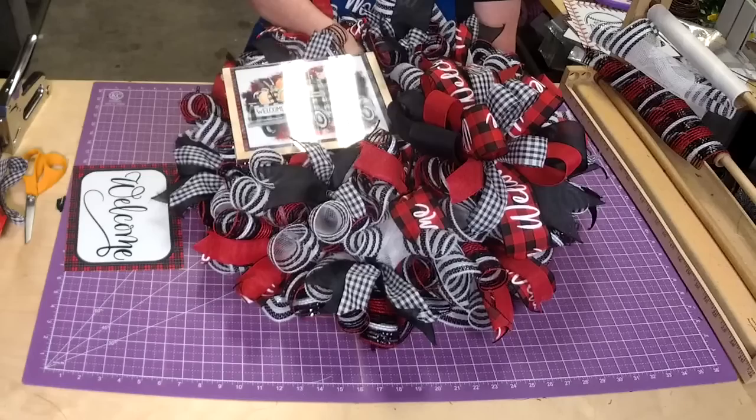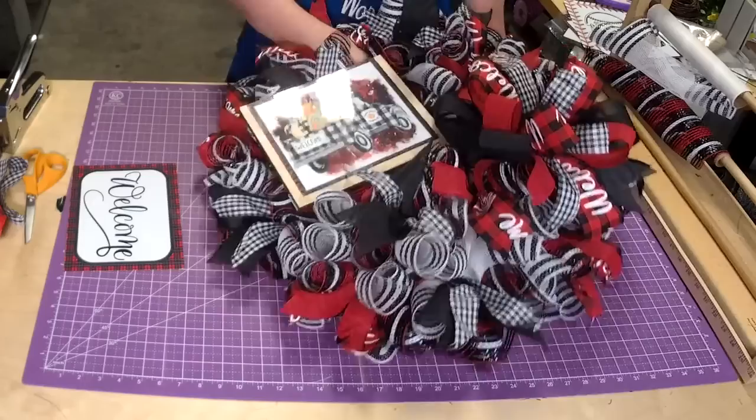I don't know if I've listed the dog bone sign, but I will list it here in just a little while.